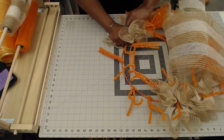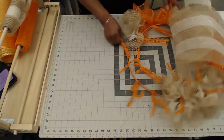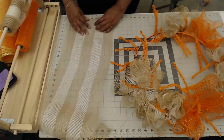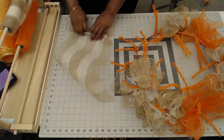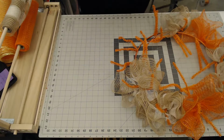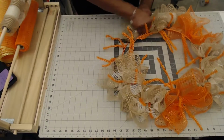And just going all the way around. So we're almost done around the bottom or the outside, and then we'll move to the inside.